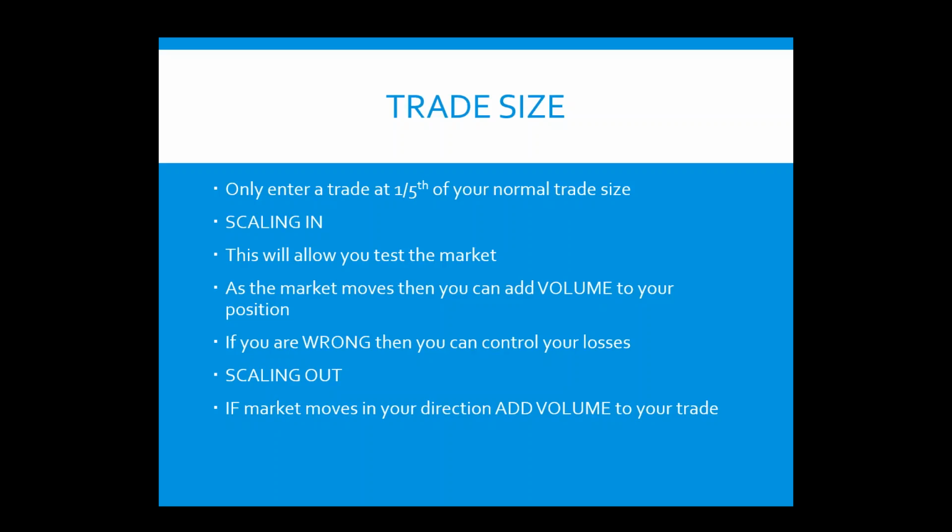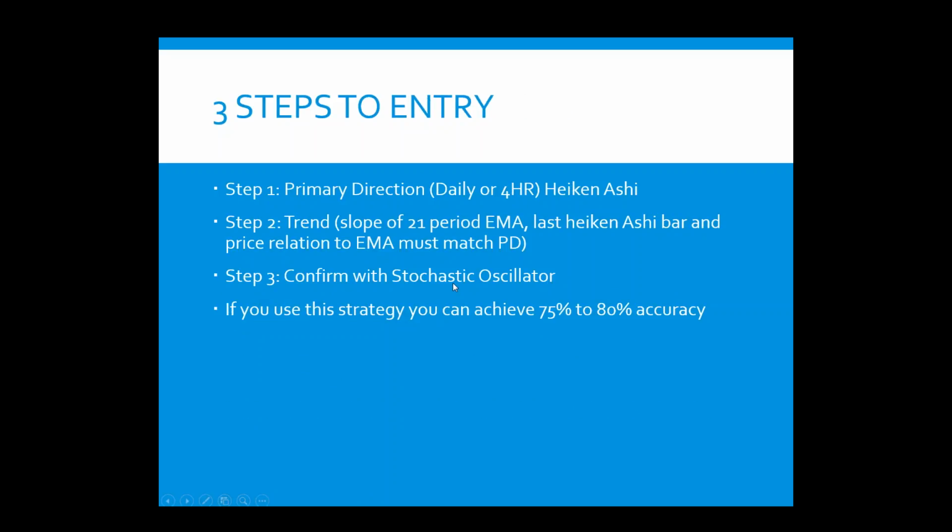Scaling out, you know, it's exactly the same thing. Scaling out is removing volume as the market moves in your direction, otherwise known as a partial closure. If you have 5 mini lots open on the euro dollar and you're $1,000 in profit, then why not close out half of that, 2.5 or 3 mini lots, and leave the other 2 mini lots in the market to run? Then you're taking profit, and you're making money. If it comes back against you on the other 2 mini lots, then hopefully you've moved your stop losses as well, so they're going to hit the stop losses.